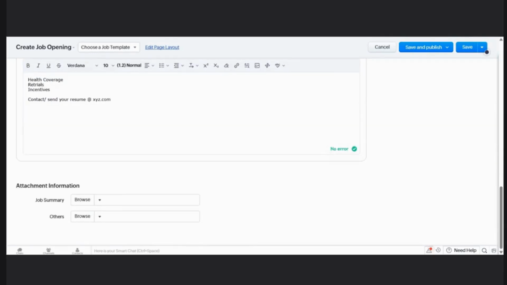Now, in a lot of organizations, the companies who are data privacy compliant also mention when you apply for this role, which all areas your resume will be used for, right? So you can add that sentence also here, saying that we comply with data privacy, your resume will not be shared anywhere, and within, say, 2 years of time period, your details will be deleted from our system, right?